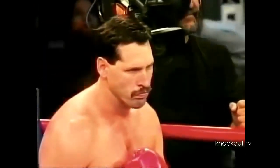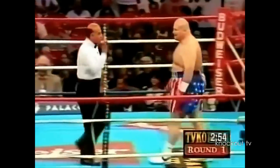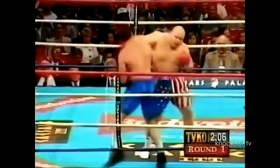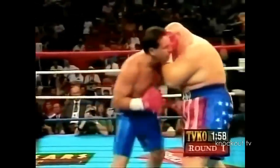Butterbean. Some of us spoil sports. If more people could wear such a t-shirt. Bill Eaton. And he floors Butterbean with his first punch of the fight. A straight left hand. Now there's a statement. So maybe he can handle Butterbean's punch. The ankles like that. They got something to stand on.